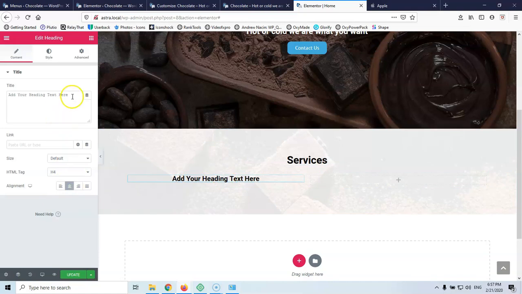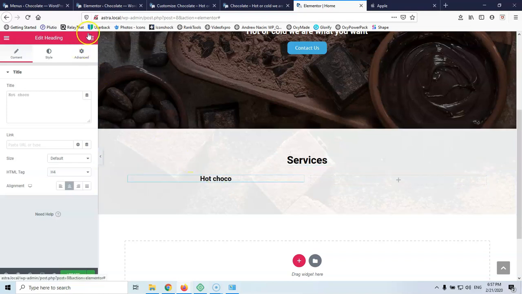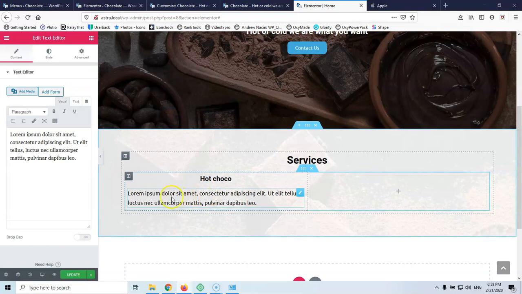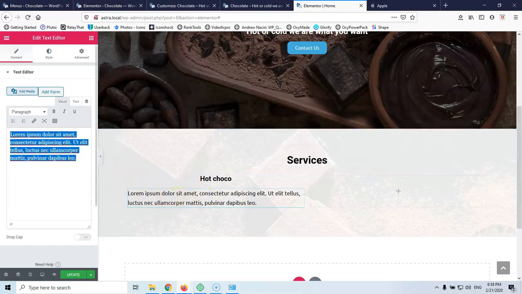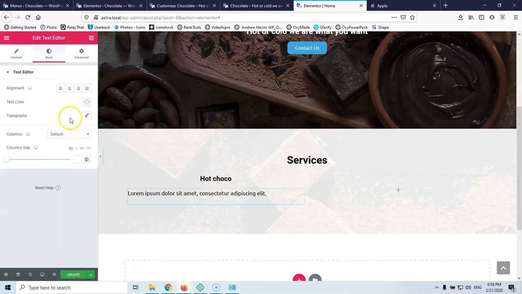Now let's change this. You can change it by typing here or triple click here and type inside here directly. Let's go for hot choco, which is a hot chocolate or something, and then we have the text underneath that. Okay, that will say hot and creamy or something, and I don't really care. It will say something. Let's leave it like this. Okay, I will put that also in the middle.